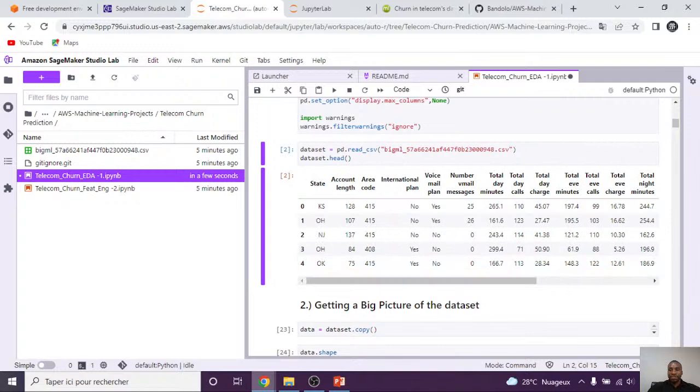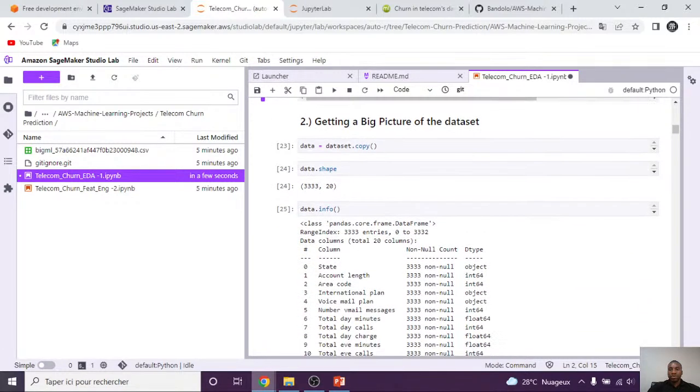And then we come down here to try to get a big picture. Remember, the first thing we are doing with this line is creating a copy of the data set, because in exploratory data analysis, you don't want to change the original data set.